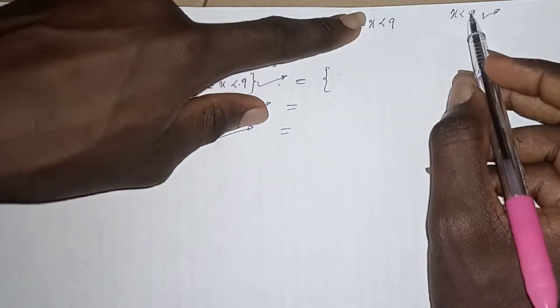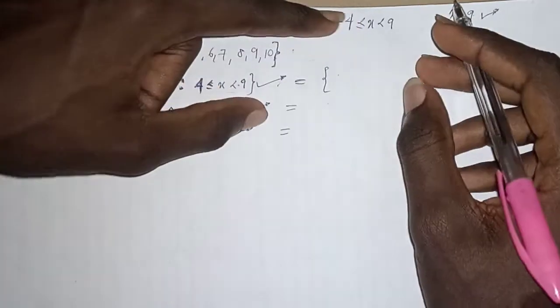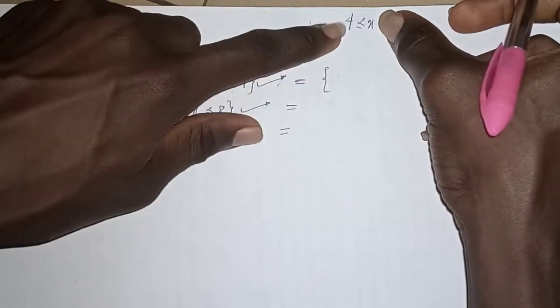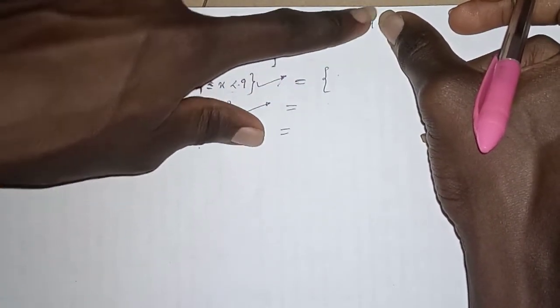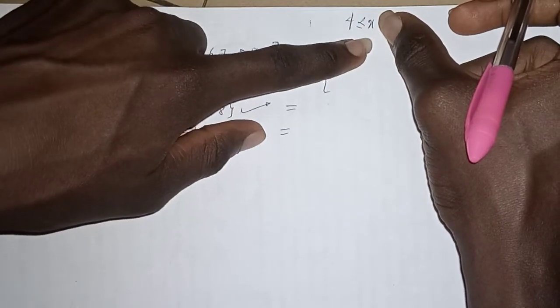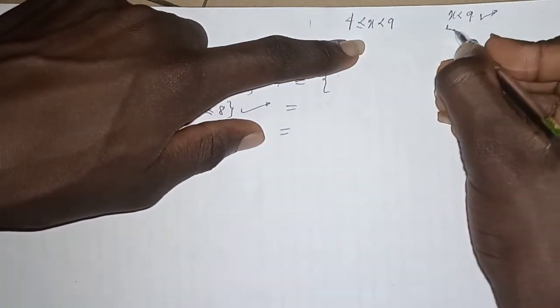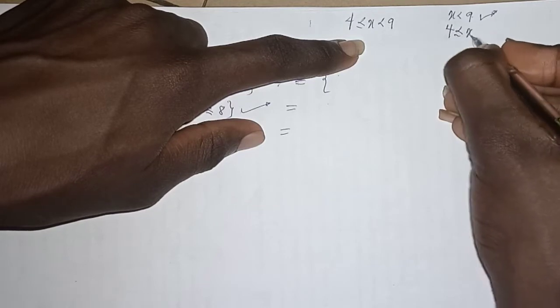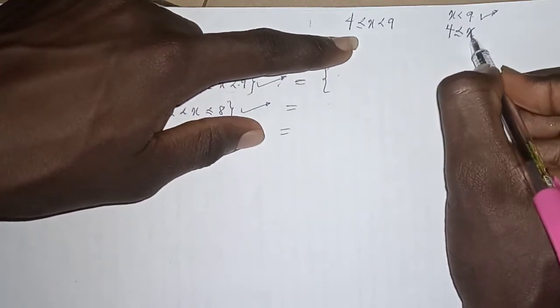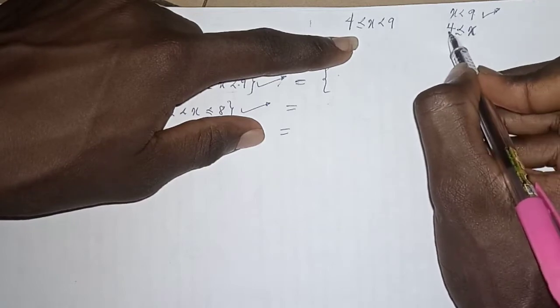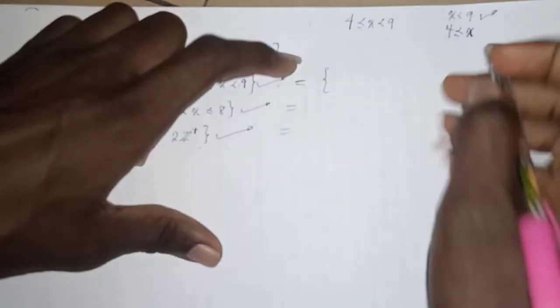Very good. So what I want to do next now is I want you to cover this one. Then what can you see? I can see 4 is less than or equal to x, right? So let's write it out. What I see now is 4 is less than or equal to x. But in this case, it does not really make any sense, because the letter is meant to be on the left, while the number is meant to be on the right. So that's not a big problem.